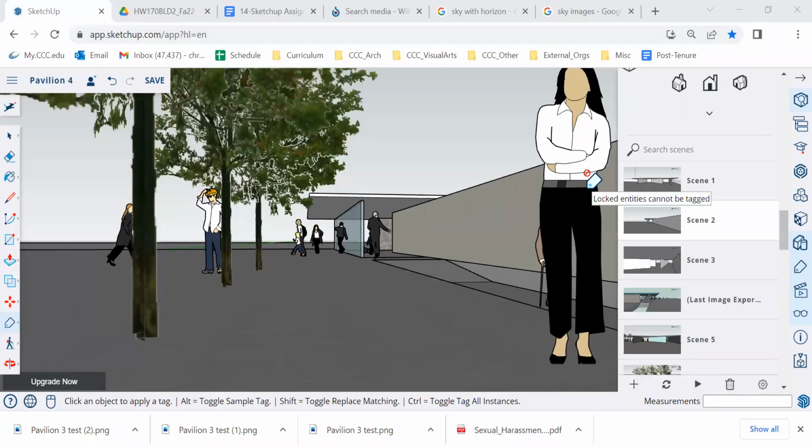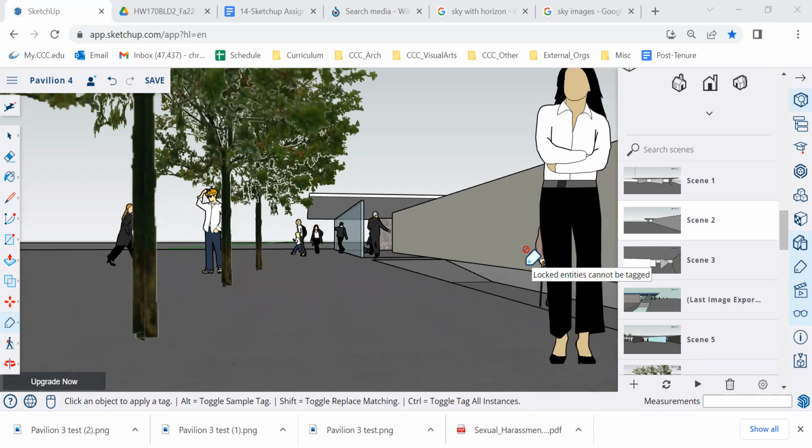Now I had already made a bunch of scenes in here. One thing you'll notice is that the position of the camera did not change when I did the whole moving of the platform up to 36 inches. So all of my horizon lines, basically the horizon line in a perspective is the height at which your eyes are, are now all dropped 36 inches. So I'm going to need to make some adjustments, perhaps delete some of my scenes and recreate a few of them. Basically, it looks like I'm sitting down.